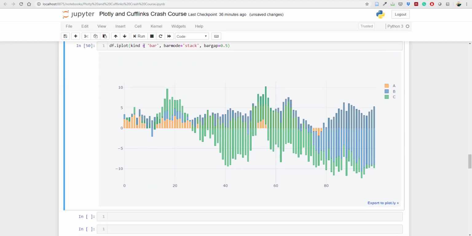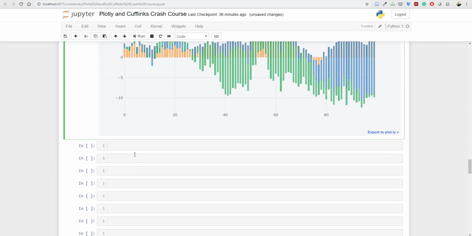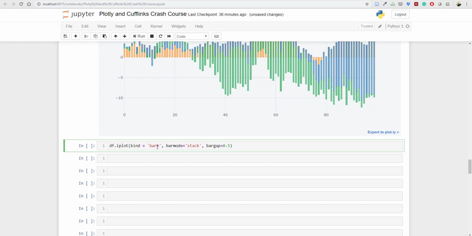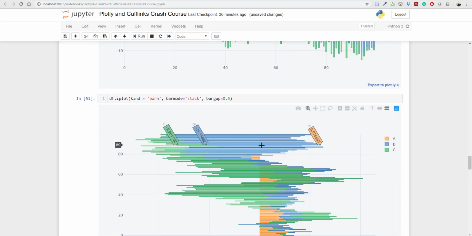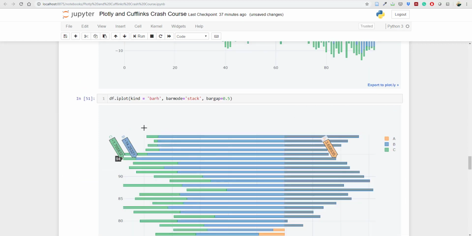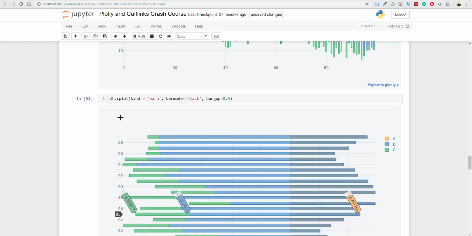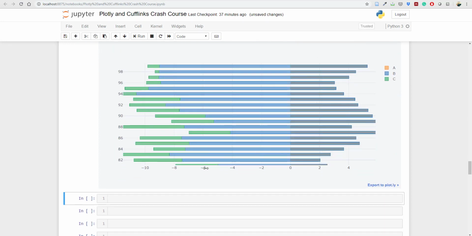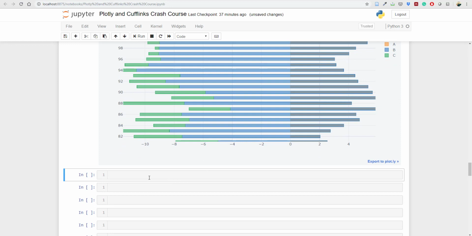So this is how we can set our bar plot in a vertical direction. But let's suppose that if you want to make it into the horizontal direction, then how can you do it? You can just simply make it here h, that will be bar h. Okay, now these bars will be plotted horizontally. Okay, and the axis will be vertical. Okay, and we can also zoom it and see it. Although this plot is not looking good, it's good to know how you can do this.